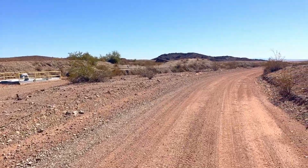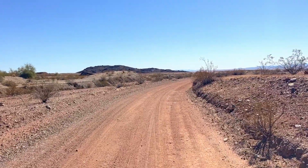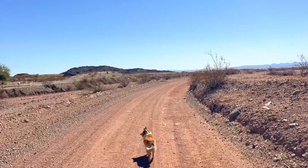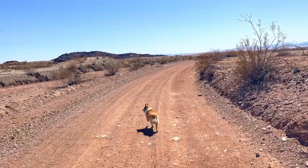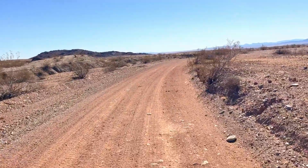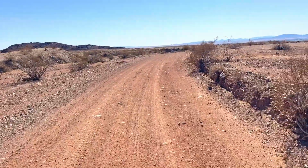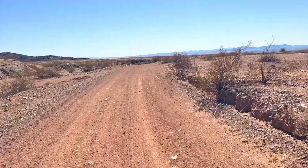Teddy and I have gone about a mile. We're going to turn around. Not because of distance, just because we can pretty much know what's out here now. This is pretty much about it. So I actually have only seen one road that leads off of this road here that goes up into the hills where there are a number of campers. Actually, it looks like there's about 8 or 10 of them. Looks like a small city or a get-together of sorts.